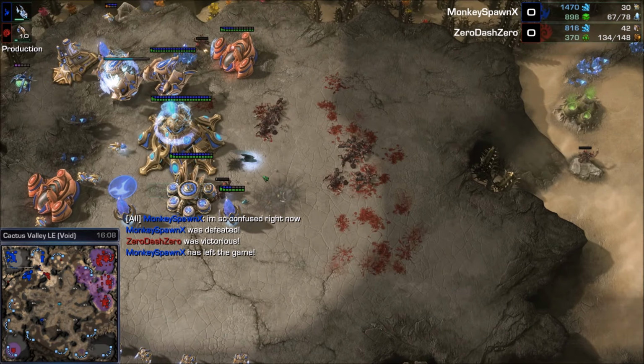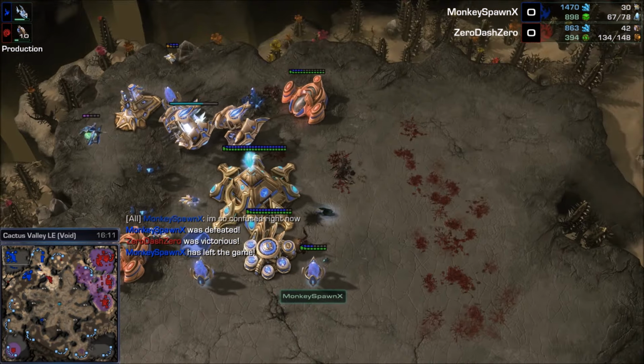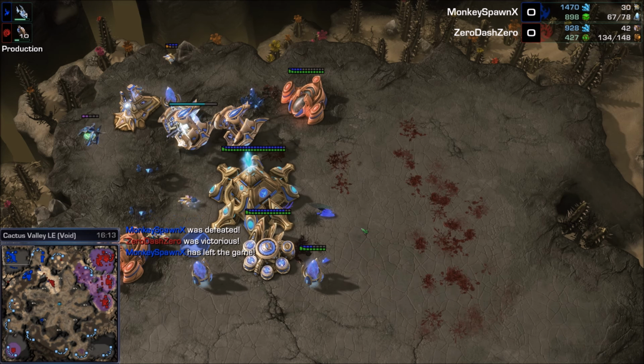Monkey Spawn's out, and 0-0 is victorious. Absolutely hilarious. What a ridiculous, ridiculous game there. All right, so again, a bit of a lower level option, which is okay. We have all levels here in One Trick Wednesday, but it's proved to be viable at the lower levels.